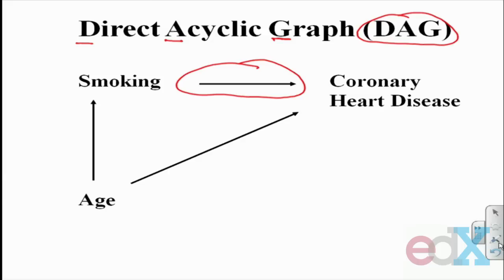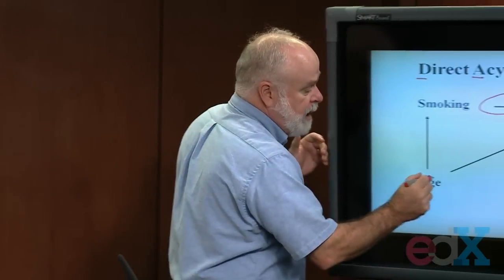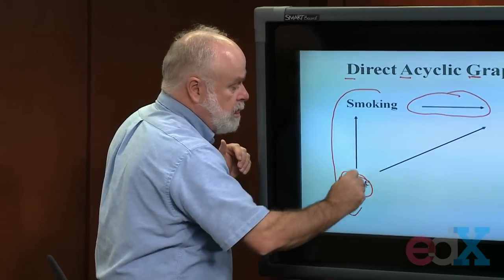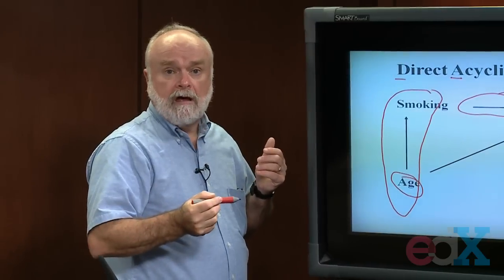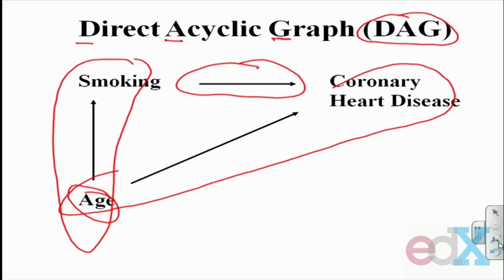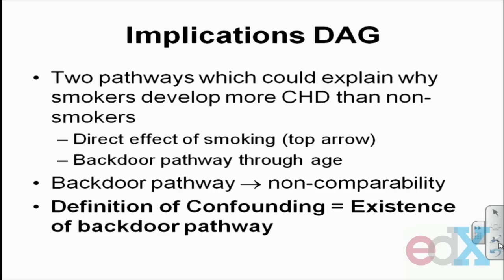But the problem in our data set is that there's another mechanism that could explain why the smokers are getting more heart disease than the non-smokers. There's this other factor, age, that's having two properties. It's related to smoking. I told you your smokers are much older than your non-smokers. We anticipate that old age also increases your risk of developing coronary heart disease. So what this causal diagram is showing us is that there are two pathways by which smoking could be linked to the outcome coronary heart disease that could explain our measure of association of risk ratio equal to 2.0.